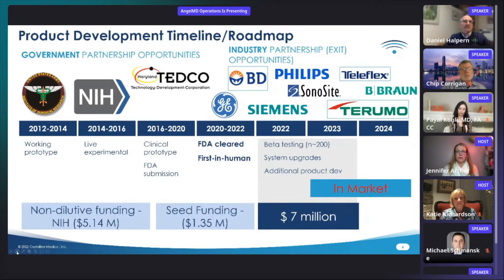Looking forward, we are raising funds to continue user preference testing in approximately 200 patients in real-world scenarios and to use that input to make further upgrades to the hardware, software, and plastic components. We are also one of a handful of ultrasound vascular guidance systems selected to participate in evaluation this year by the U.S. Army to determine optimal systems for military-based clinical trials or as a preferred system for use by the armed forces. Also listed above are just a few of the strategics that we target or with whom we have already initiated conversations.